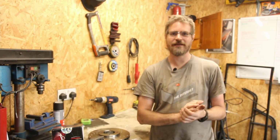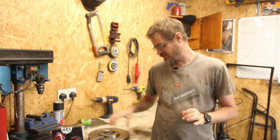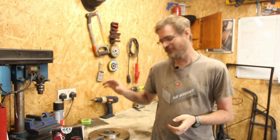But it's not as simple as just swapping those on, because of course I make everything difficult, and I wanted to add a few more pulses coming from the front wheels for the speed sensor, and I did that by drilling some holes into the back of the disc and adding more bolt heads, which means that I've got to do that all over again on one of these new discs. So let's get into doing that.